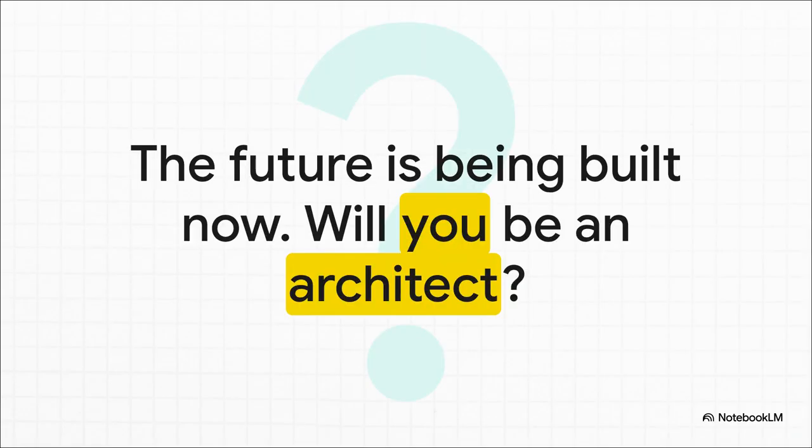So here's the bottom line. The foundation for a truly smart, collaborative future of work is being laid as we speak, one ontology at a time. It requires people who can be that bridge between deep human expertise and machine reasoning. The final question really isn't about the technology — it's about us. Will you be one of its architects?